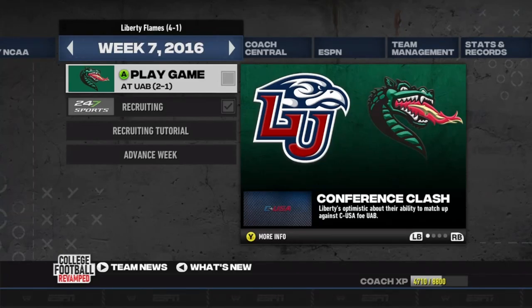We're back here with week number 6 of the Liberty Flames Football Dynasty. We're going to be taking on UAB this week. They are 2-1 on the season. We're 4-1 now officially after the win last week. So let's not waste any more time. Let's get right back into it.